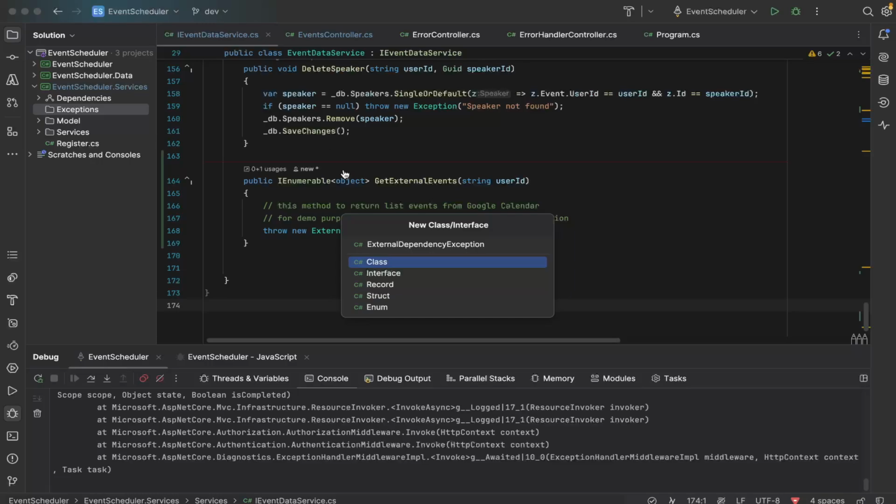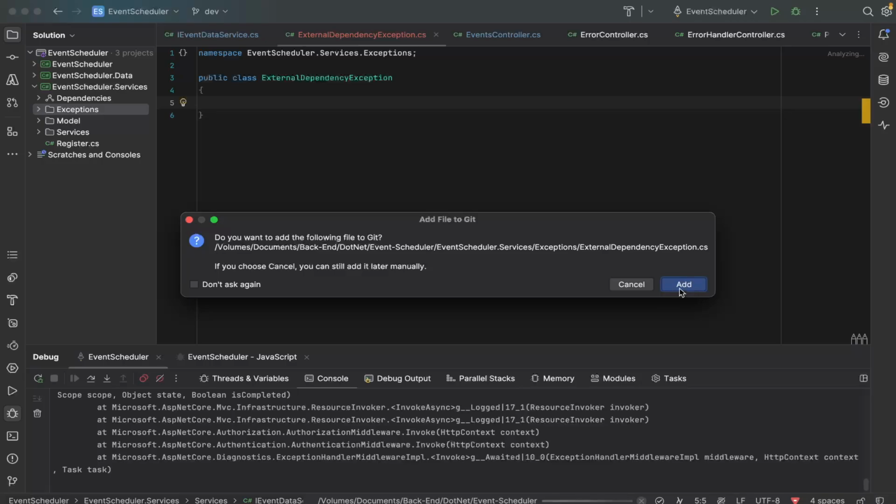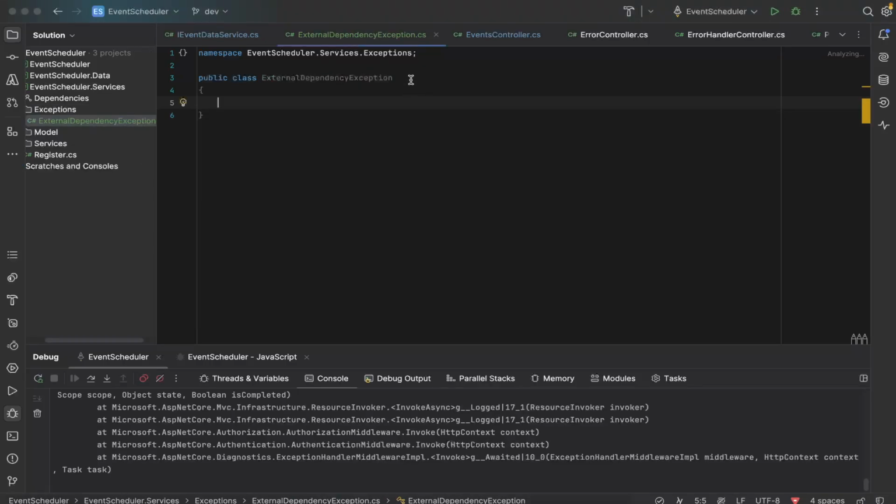So it's a normal class until you inherit it from an exception class. Okay, so we are in the process of creating a custom exception class, and we are going to handle these exceptions using a filter.